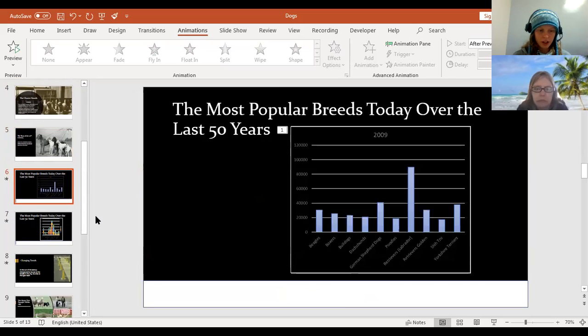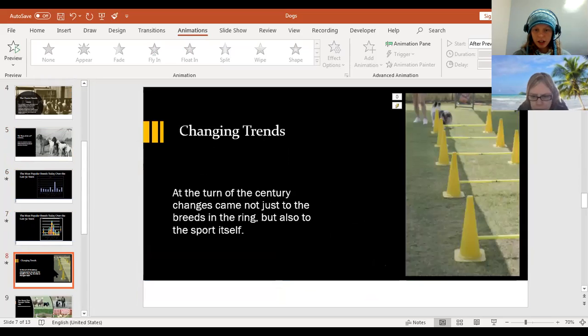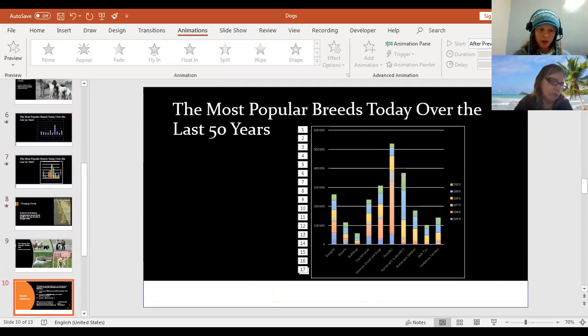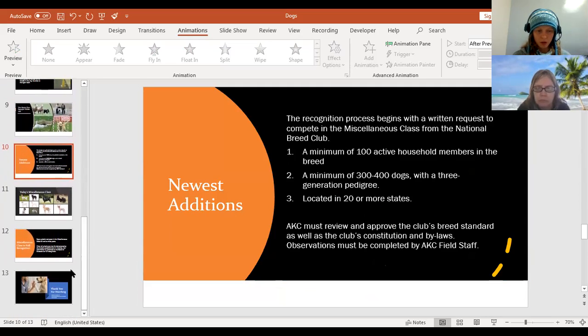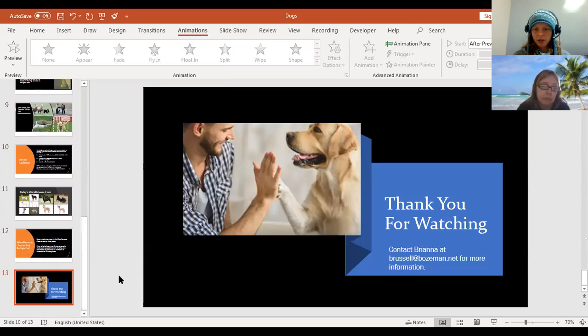Here's our changing trends, and it goes into a little about the sport, and then into how new breeds are made, and we'd want that to be its own section as well. And there's a final slide, kind of like a conclusion, that we'd want to appear at the end of the presentation.